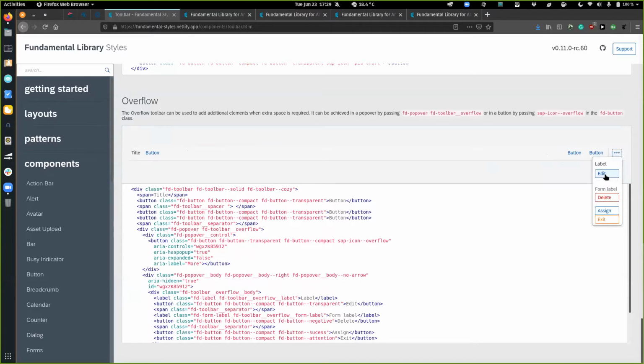So as in this example, we can imagine that we have a lot of buttons here, and all of the remaining items which couldn't fit to the toolbar content should go to a popover. So basically, this is the end of the toolbar example, and that's it from the styles and from me.